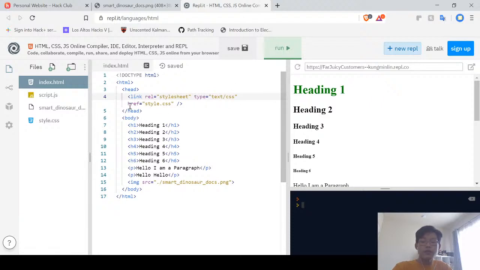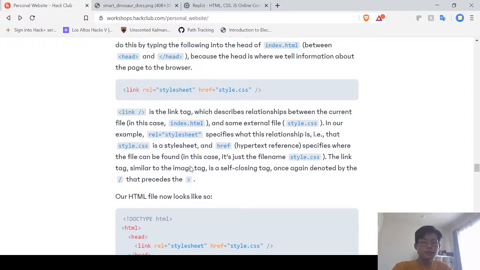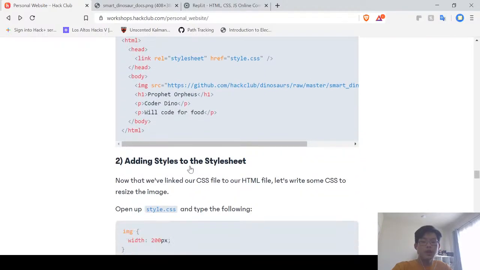Finally, we have the href attribute, as I like to call it. It stands for hypertext reference. We'll put the path of our CSS file here. Again, I will add the / here before the path, just as a good practice. Okay, so if I click on run now, nothing is going to happen because there is nothing in my linked style.css file yet. Okay, so let's look at the guide again. Let's return to the guide.